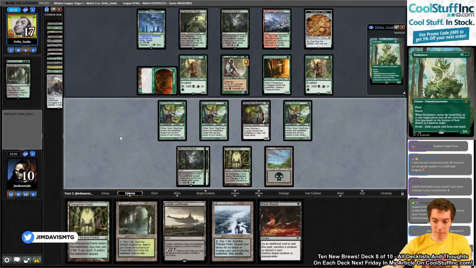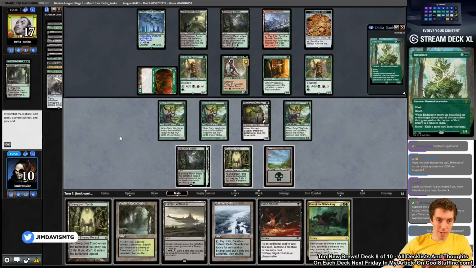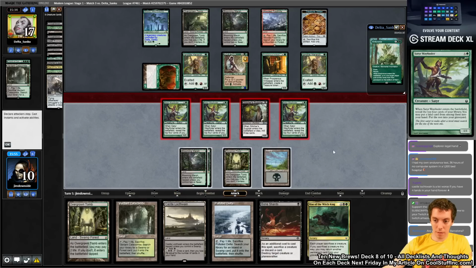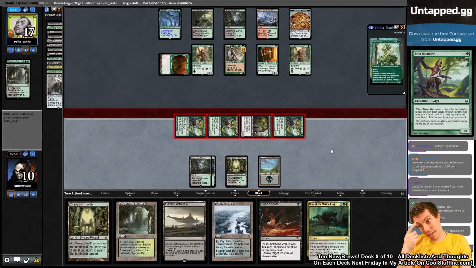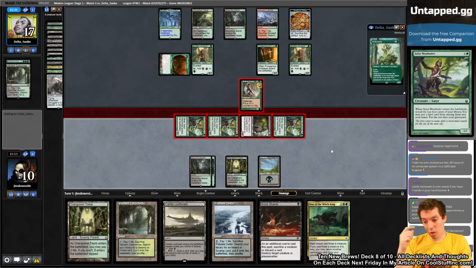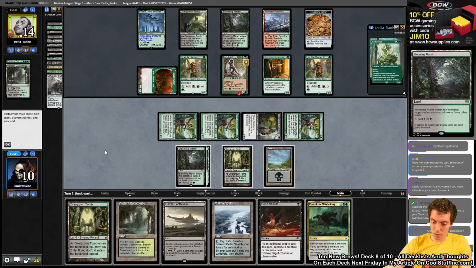Untap. Rise of the Witch King. Obviously, we have nothing to do with it just yet, but attack with everything. Try and get this Endurance going. No? Alright. They're going to hold Endurance all the way to the bitter end. I'm going to follow you to the very depths of Mordor.